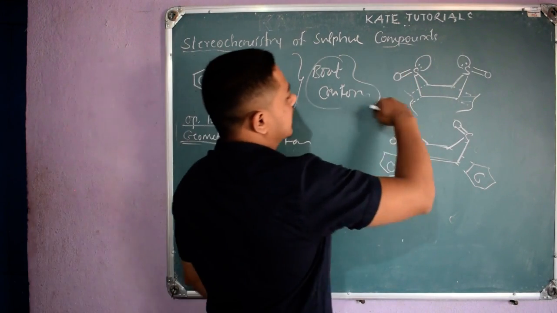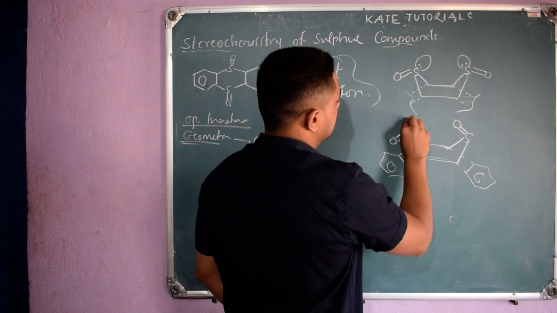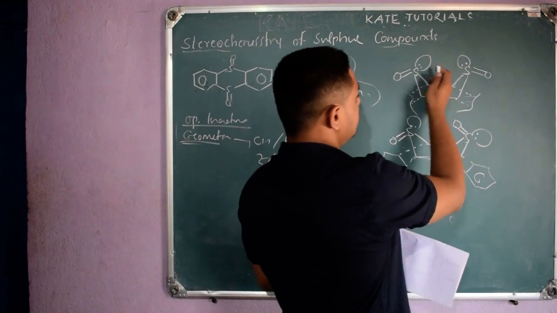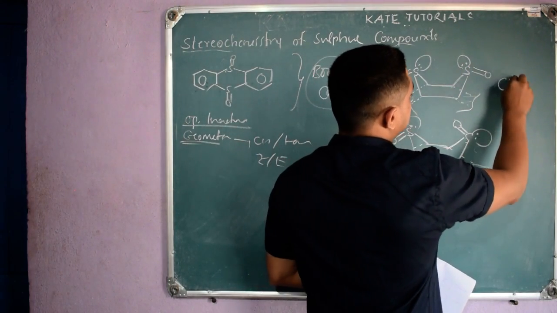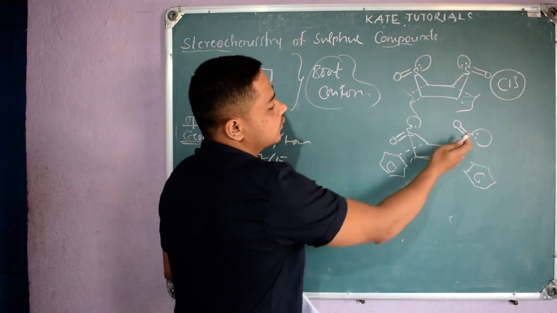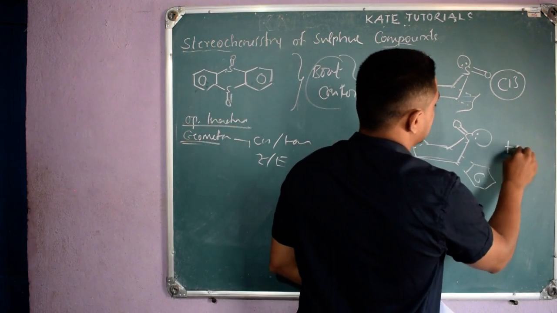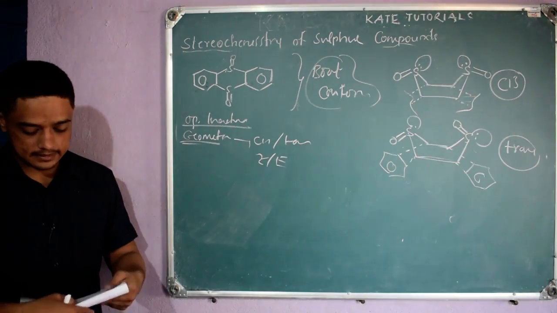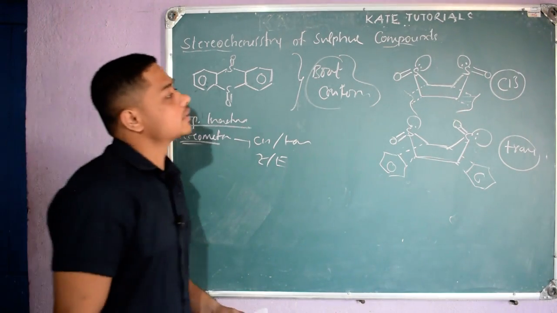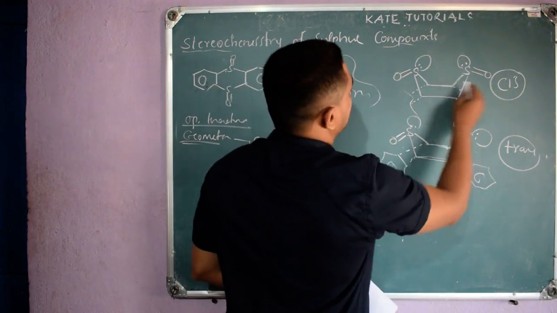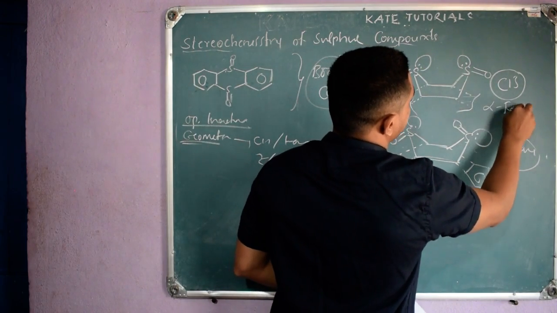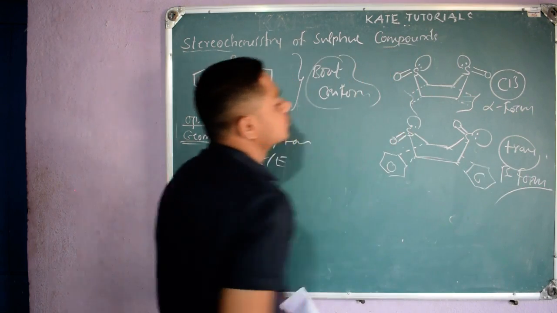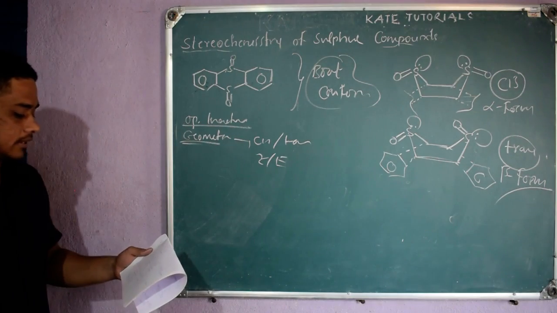So if both are outside, here the lone pair will be here and here the lone pair will be this way, right? So if this is the structure, both outside, then we call it cis. If one is outside, one is inside, then it is nothing but trans. So this is how it will exhibit geometrical isomerism, cis and trans isomerism, right? Also in the book they have named it: this cis is also called the alpha form and this trans is called the beta form, right? So this is what they have done in the book, right?